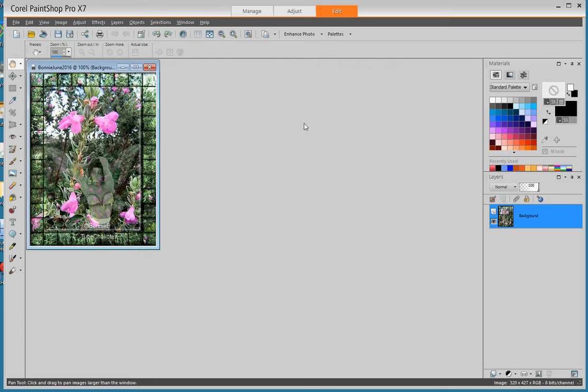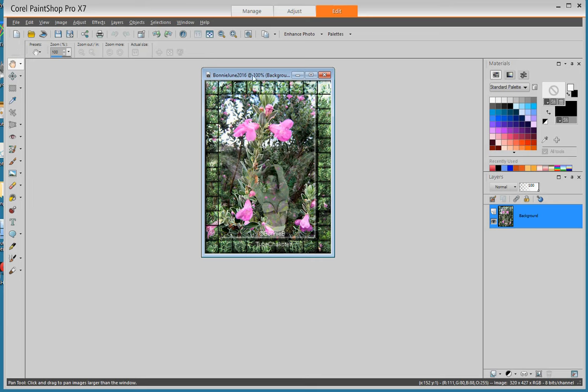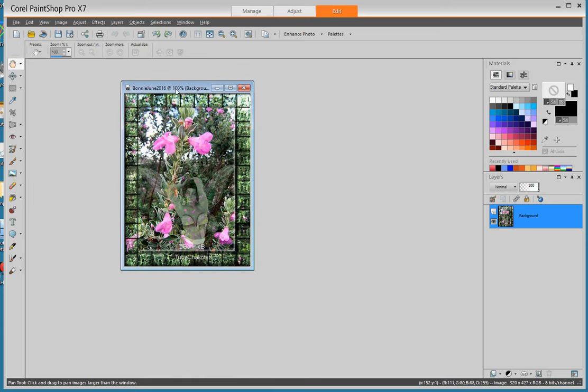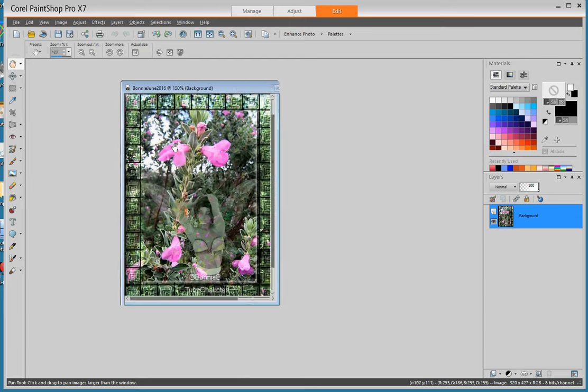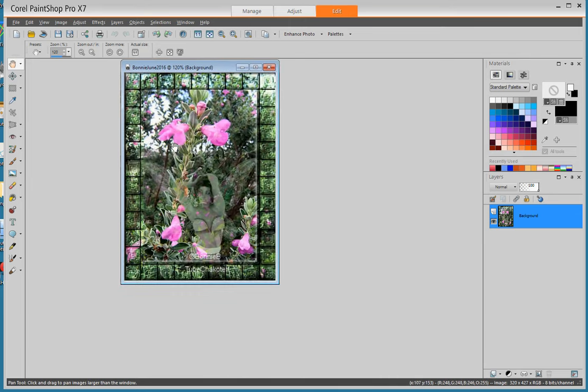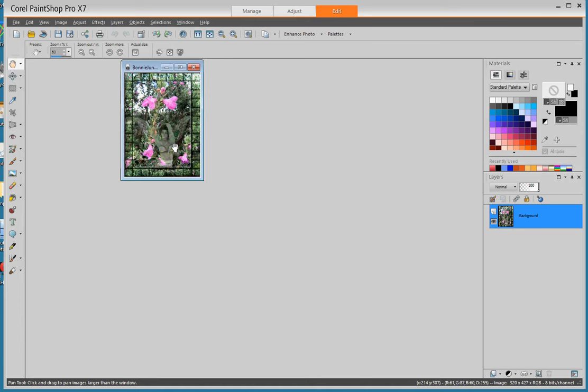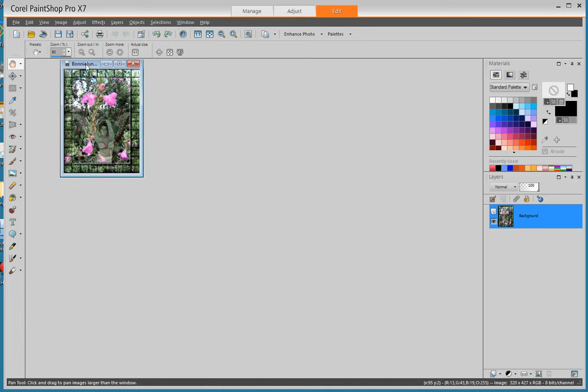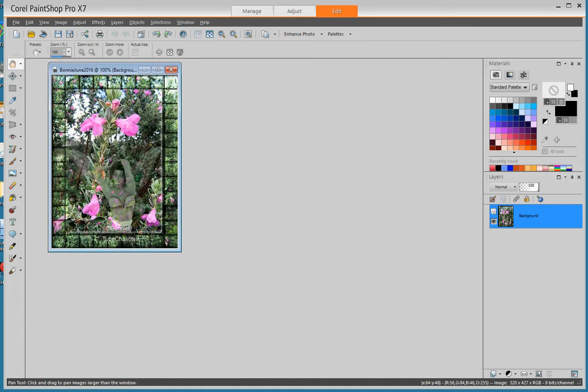Here's one I did this month. And you see you can drag it with the mouse back and forth. You can see here it's at 100%. If you have a scroller on your mouse, you can scroll it up and down, which I do if I'm going to open several, and I can make it smaller and move it over.